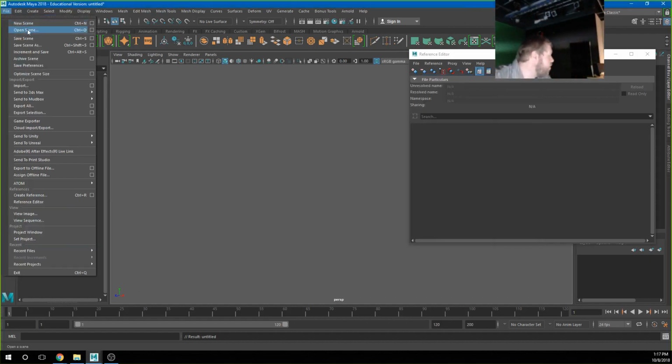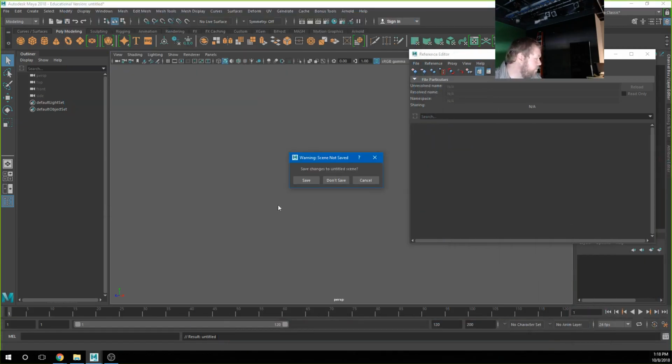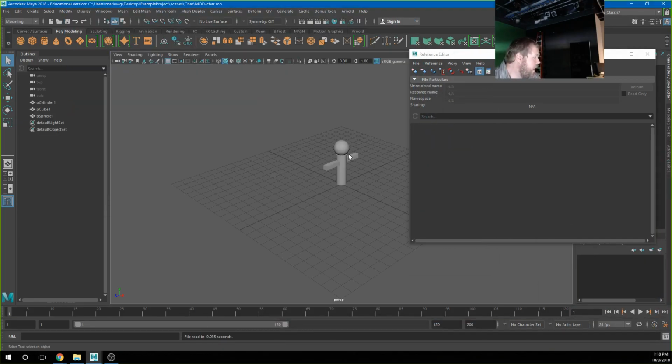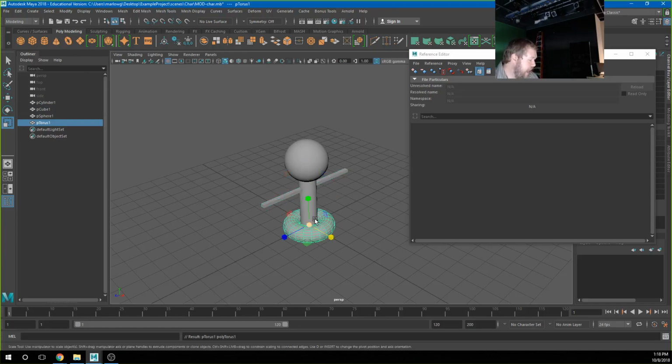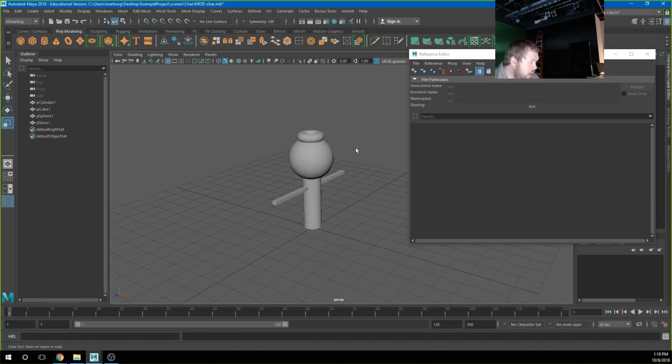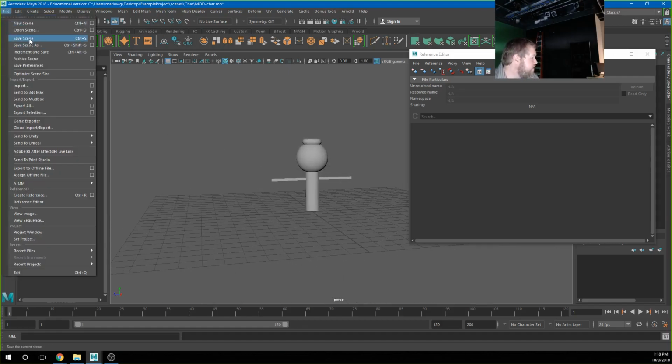Which means if I go open up one of those other two Maya files and make changes to it, let's open my character scene. If I were to make this character's head bigger, maybe make its arms longer, even add a new element, maybe I am going to add a hat. And then I save over this, File, Save Scene.